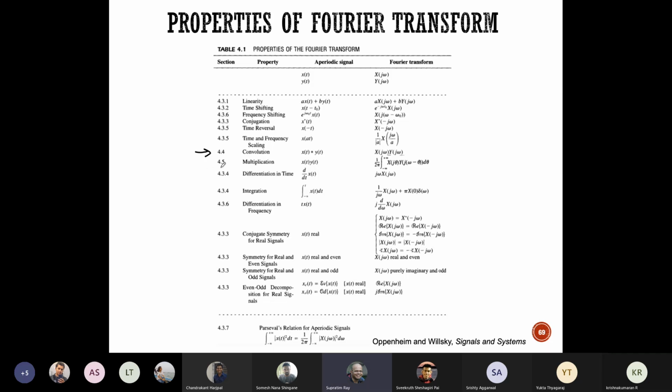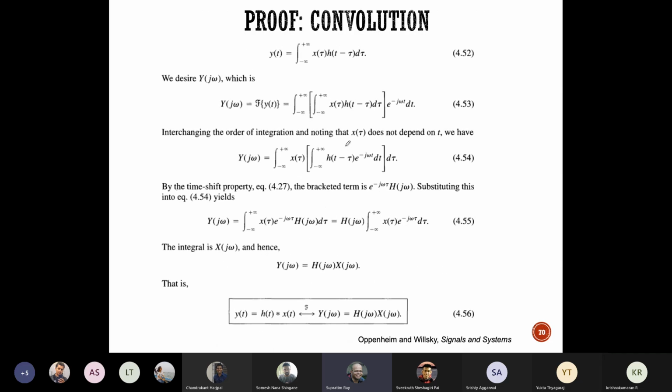Okay, so in the discrete Fourier series, in the Fourier series, we had looked at this one, where a product in the time domain becomes a convolution in the frequency domain. It also holds in the Fourier series, this opposite one. But let me just prove this one to you. It's very elegant. So here it is.